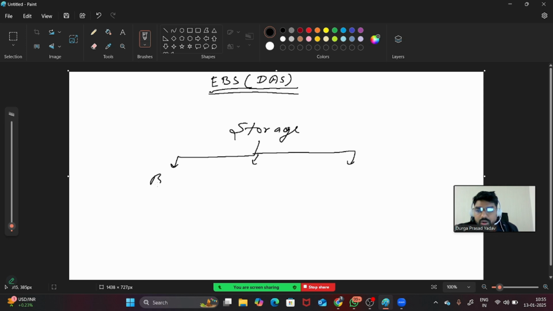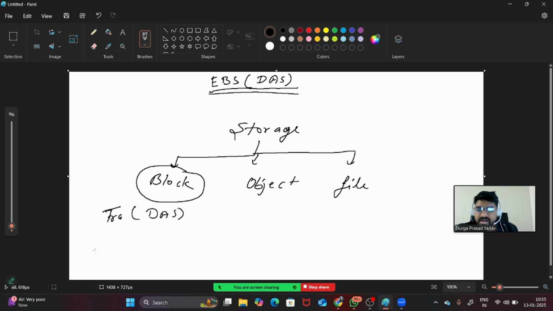What we are going to learn right now is block storage. Traditionally we used to call it direct attached storage, but in the AWS cloud you call it EBS. Elastic Block Store is the service. By using this service, you will be creating the volume. And later on, let's suppose this is your virtual machine.